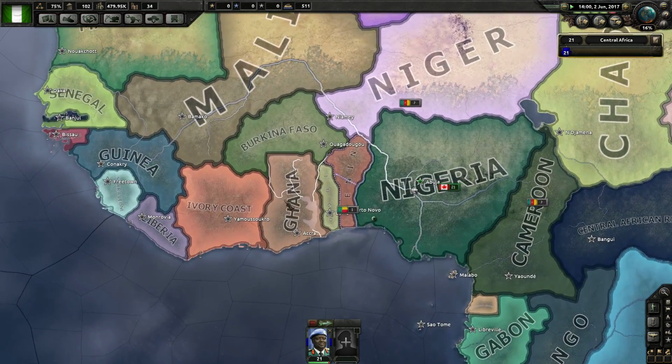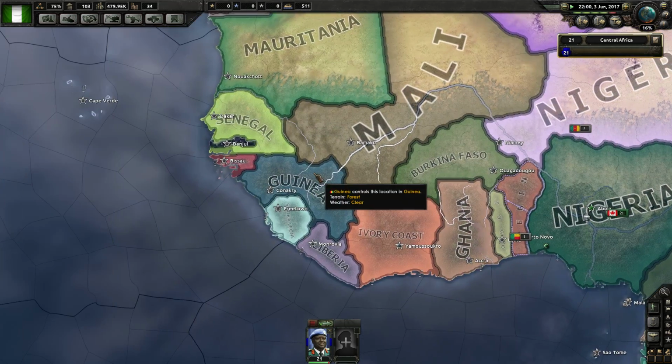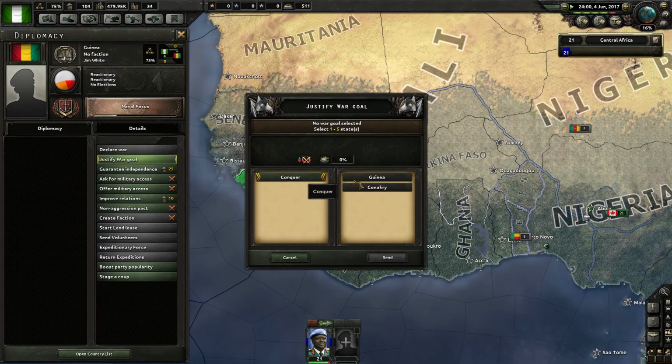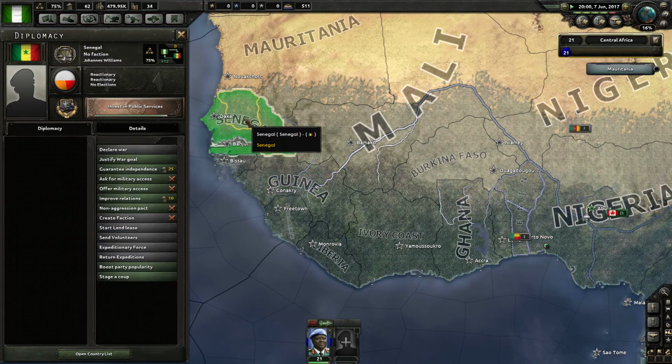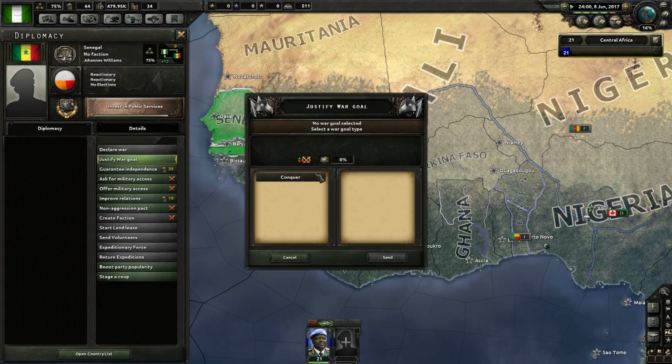You know what? Should we just keep going for wars? Let's go. Not feeling Ghana. Let's go over to Guinea. Justify the war goal, conquering Guinea. And we can start another one. Let's head up to Senegal.